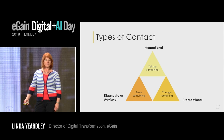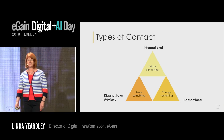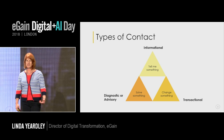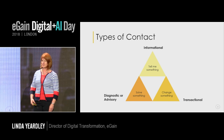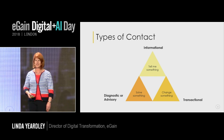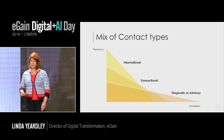And not all types of contact are equal. So when we talk about knowledge management, we're very much not talking about a one-size-fits-all. As the slide illustrates, and it's never quite that black and white, or yellow in this case, they tend to fall into 3 buckets, but there is a lot of crossover. So it can be the relatively simple, tell me something, which could be as easy as, what are your opening hours? It could be transactional, I've changed my address, how do I do that? Or we might have a particular problem that needs some sort of help to solve. My phone has stopped working, my battery's running out too quickly, what can you help me do about it? So we have quite a mix of contact types.